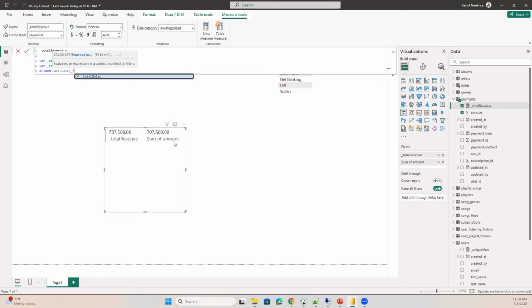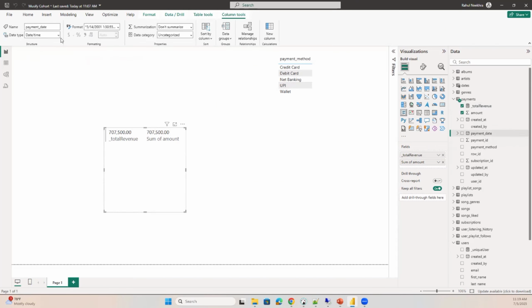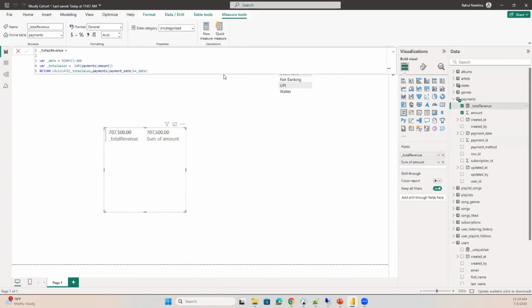You can use total sum and use, let's say, payments created is greater than or equal to dates. So that's how this calculation should be working. And somehow the formula is not working because this payment date is not the same as this one. Okay, so that's how this construct works.